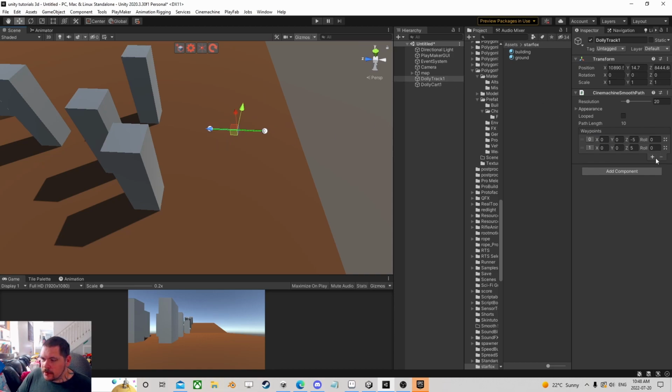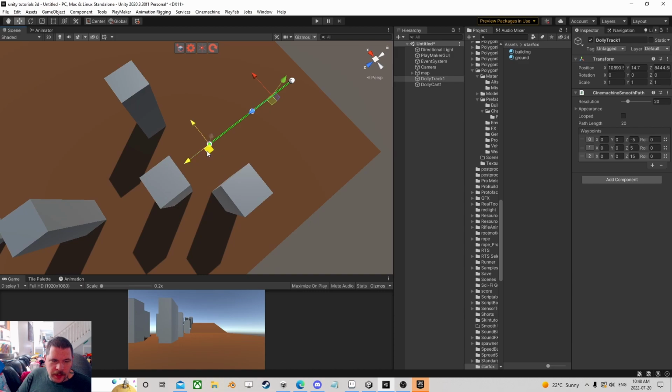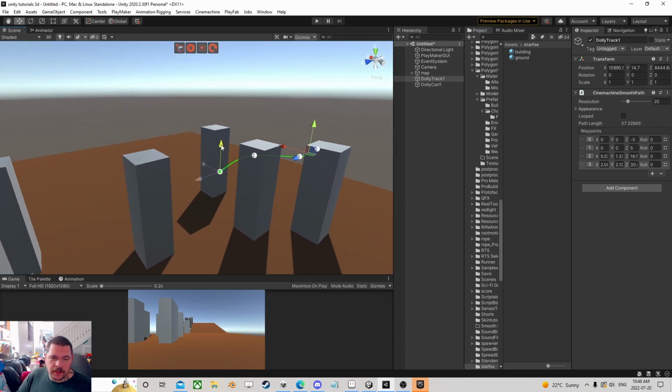All we got to do is just say add point. Go to our points, and you see how we can click on these points now, right? So we can just bend them, move them. You can rotate them and stuff too, right? And as it goes, we're just going to move this thing around. Go down a little bit, make another point.